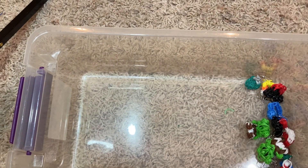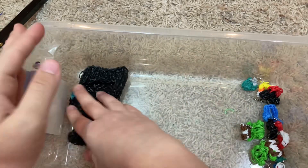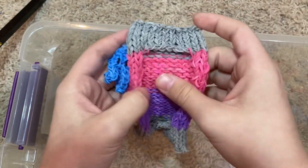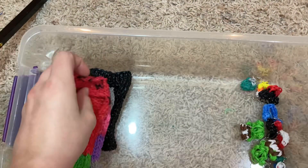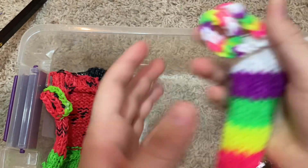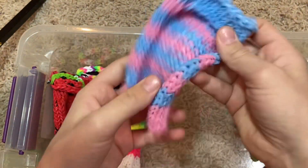Phone cases first. We have this black Among Us one — some of these I didn't put camera and charging holes in, but I did put them in the one I made over the summer. This was the first one — a bunch of colors. I was really frustrated because I couldn't figure out how to do it at first, but then I figured it out. And my little watermelon one — I really like that one. This one has a little — oh no, I'm texting! It's caught. And then this one has a camera and charging hole. It's like a nice cotton candy themed pastel — I really like it, and it fits my phone pretty well.